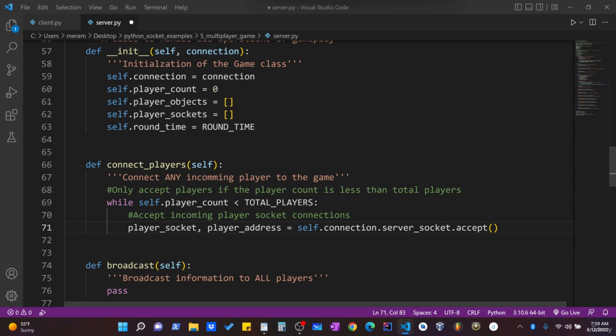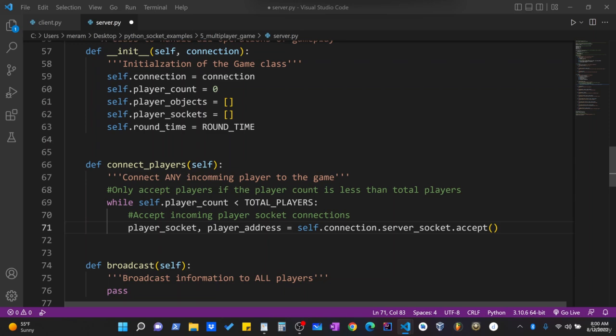So what we want to do is send some information over to that player who just connected. Really, whoever's running the server has the power to tweak a lot of aspects of gameplay for every single person that is connected to the server. They can change the size of the game room. They can change how long a round lasts, the total number of players, the frames per second that should run on a client. And these are all of the constants that we defined on the server end here. So let's send all of those constants over to the player that just connected.